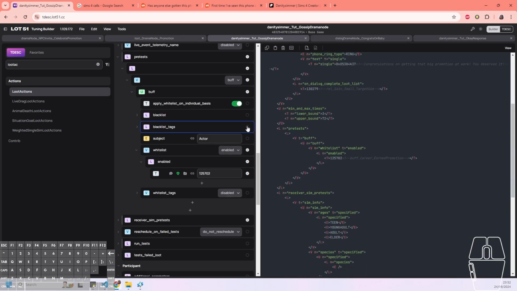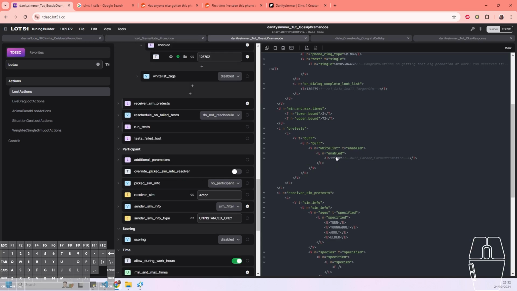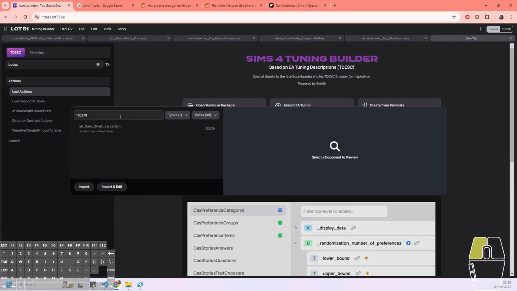So, pre-test. These are tests that must pass before your drama node can happen. For this, your sim needs to have this buff. They need to have gotten the earned promotion buff.